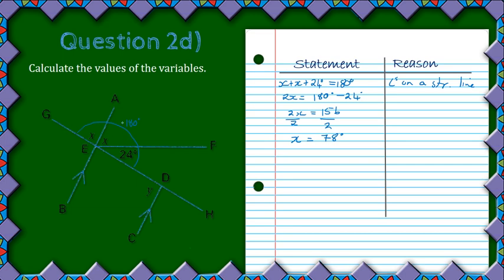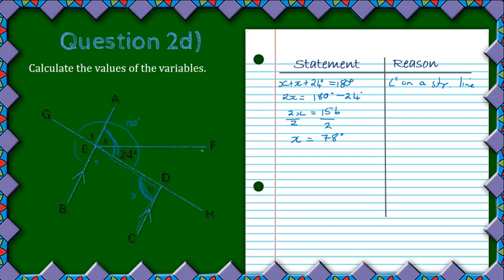Now let's go through the three types. We've got corresponding. Do we see any corresponding angles? This is the corresponding angle, and we don't know what that one is. Then we have co-interior. These two angles are the co-interior angles, so we don't know what this one is. And then we have alternate angles. So these are the angles that form a Z. So we do know this angle because we know x's value. So we can use alternate angles. Let me just make that clearer.